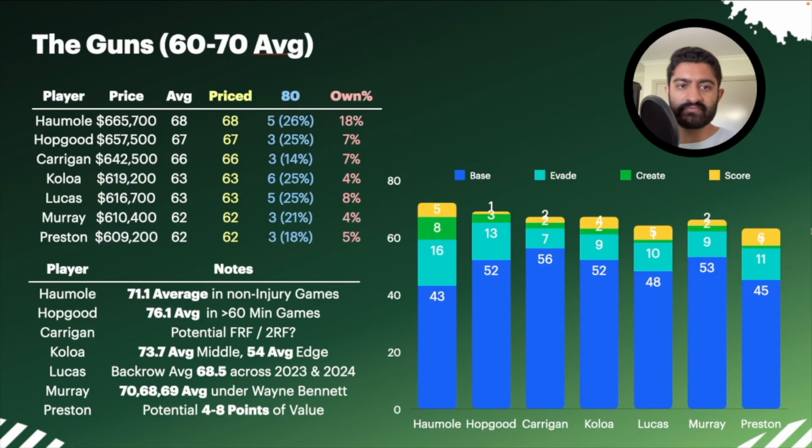The final player I wanted to cover on this particular list here is Jacob Preston. So a lot of people I've seen interested in him. I did a bit of a write-up on him as well on Patreon, I think on Instagram as well. So there's potentially 4 to 8 points of value, I think, with Preston. He is a try-scoring back rower.